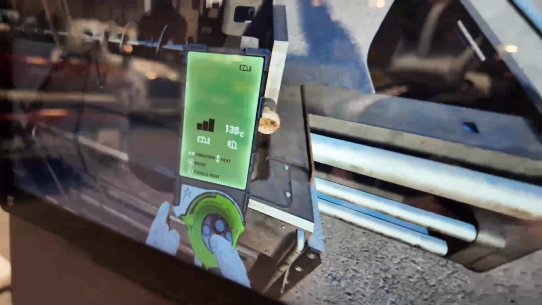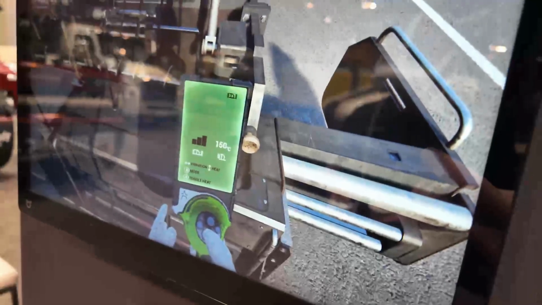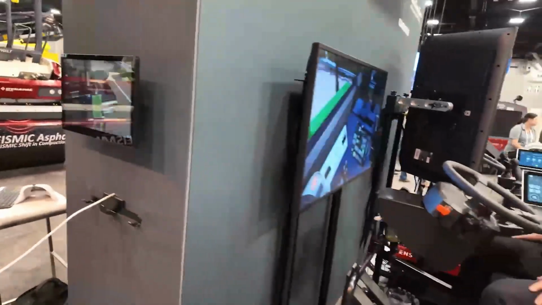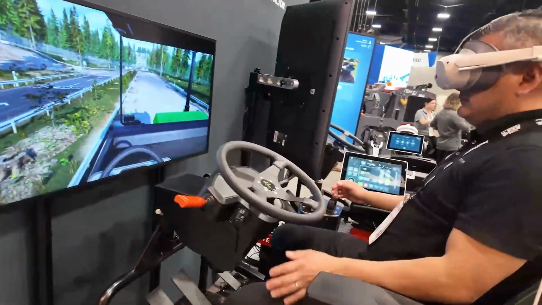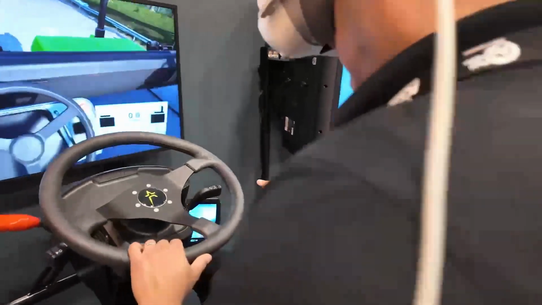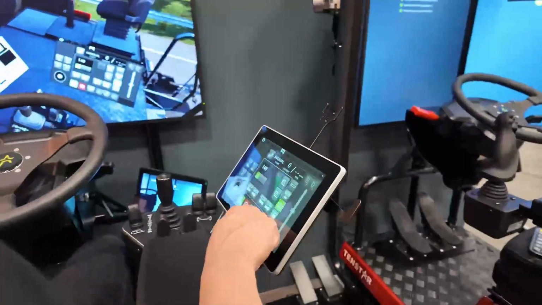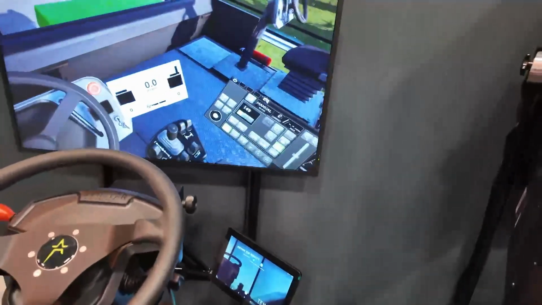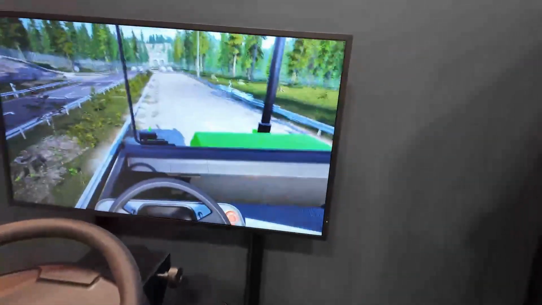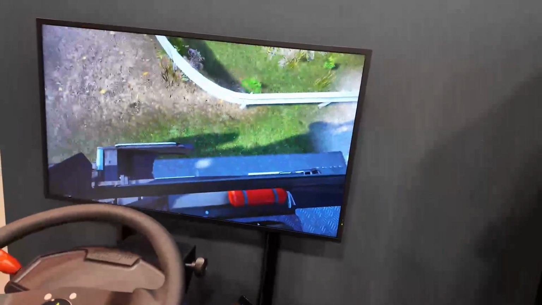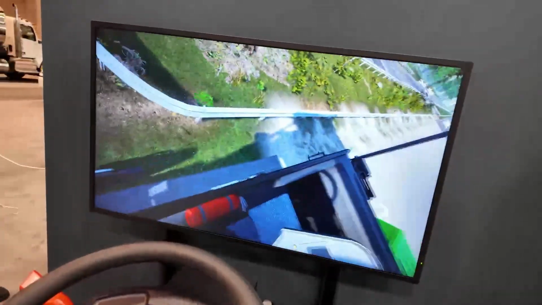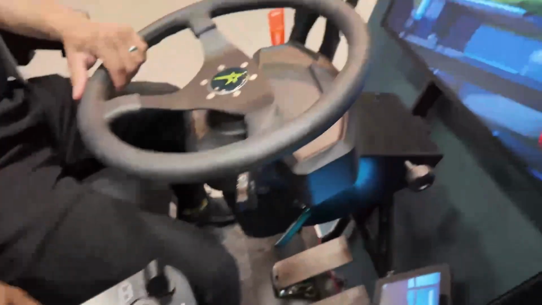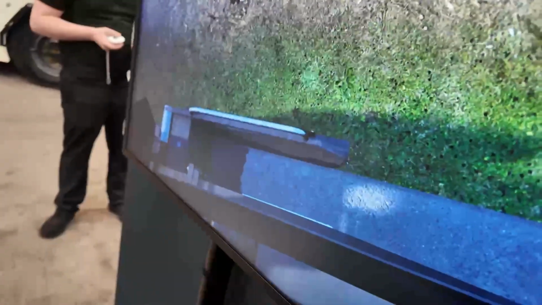You'll see again that this screed operator has the ability to adjust all of those numbers. And now George is ready to actually start paving. George is going to take his parking brake off. And there it goes. And so here's your paver. Now, George, do me a favor and lean over your side there and look at your extension. George can actually move these extensions. You'll see that he has controls here in front of him, and he can now start to adjust those extensions.